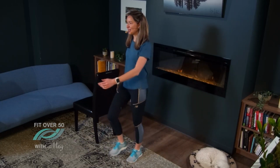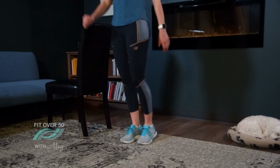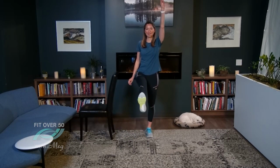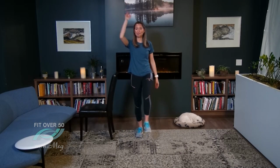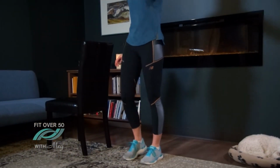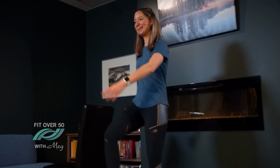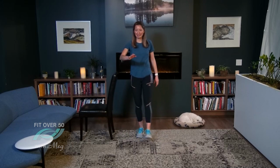And then if you really want to challenge yourself, you can reach maybe a little further, lift the leg a bit higher, or you can always reach your arm overhead, challenging your balance as you go. So it's important to do what you can and also know that there's always room for improvements. There's always room to continue to challenge yourself. And that's why we're here, hopefully having some fun too. All right, 3 more. 2 and 1. Last one here.